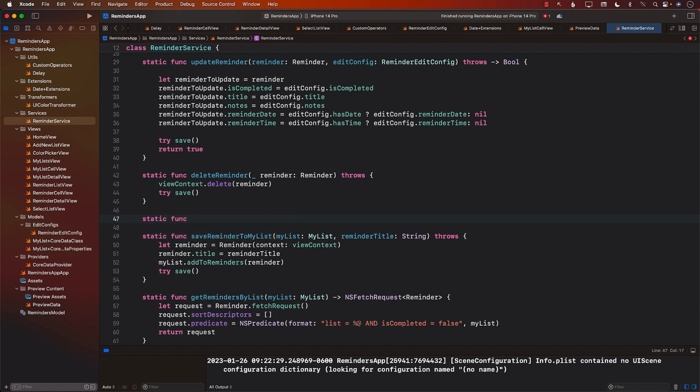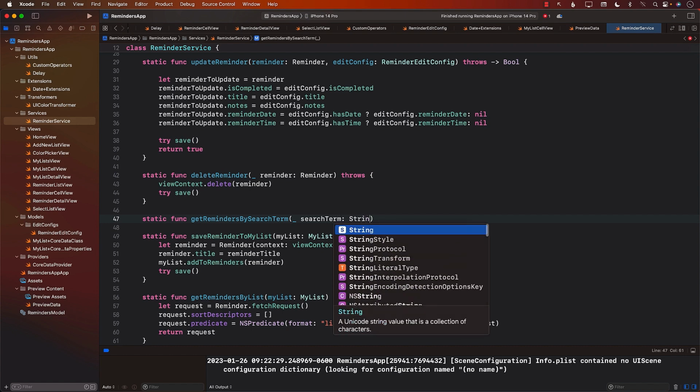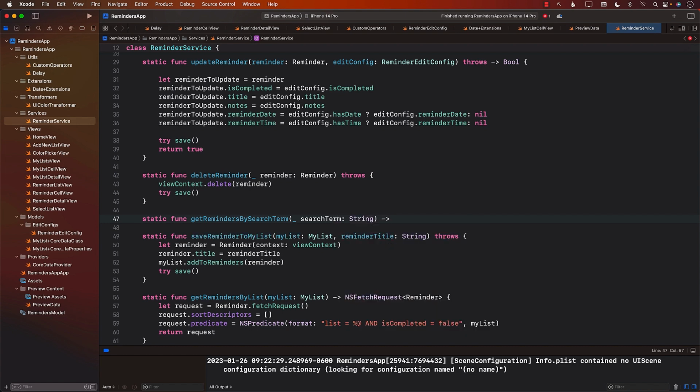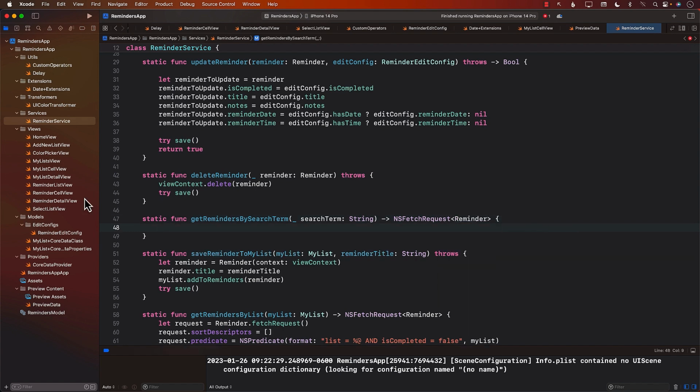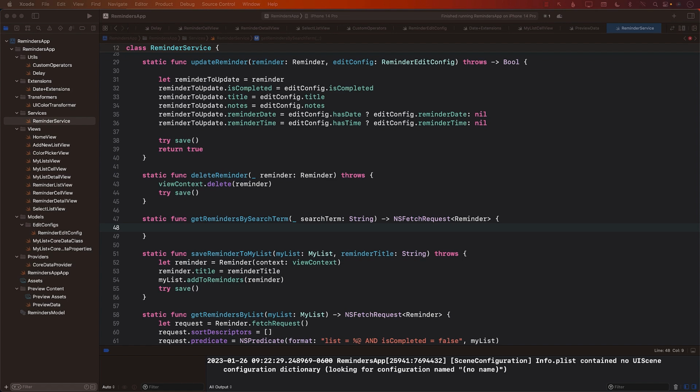Static function get reminders by search term. Over here we are going to be passing in the search term, and this is going to return us an NSFetchRequest for the reminder. Now what do we do in there? Well, we will create a request with an empty sort descriptor.